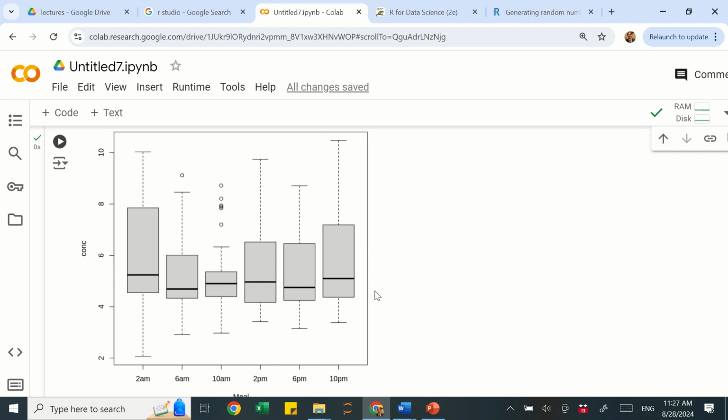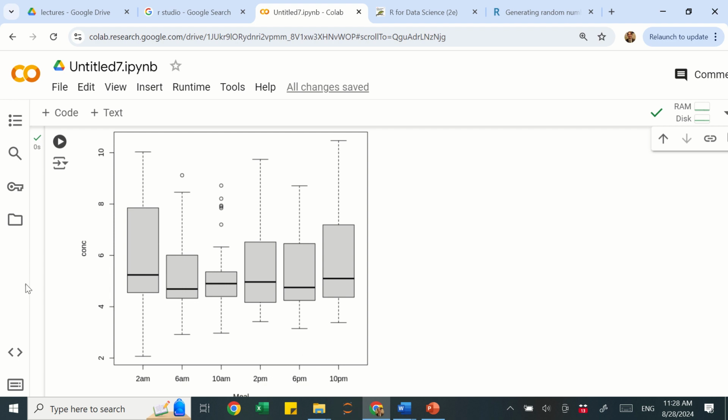I'm not a doctor, but maybe a hypothesis is, I think you have heard that you shouldn't eat your last meal very late. You should eat, I don't know, no later than 6 p.m., 7 p.m. So maybe this is confirming that if you eat late at night, like 10 p.m. or even 2 a.m., your glucose levels are going to increase more compared to other time periods. I'm just suggesting some hypotheses here, but again, you need to confirm that. This is not science. This is just speculation, trying to analyze and make it interesting.